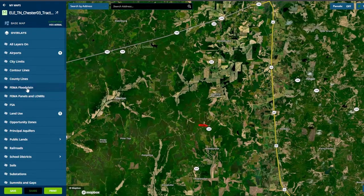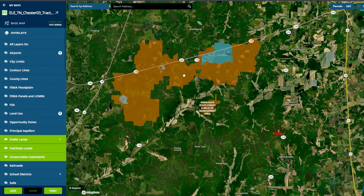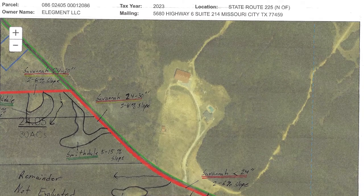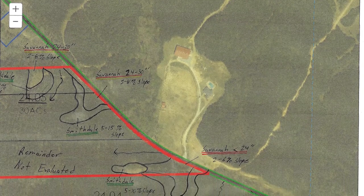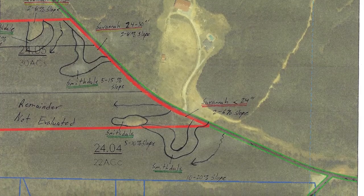Now let's see the public land in the area. You can see you won't be far from Chickasaw State Forest. We've recently had a soil map done on the property outlining the best building location, and we've also recently had the property surveyed, so you can have access to the most up-to-date and accurate information about the land, making the process of building that much easier.